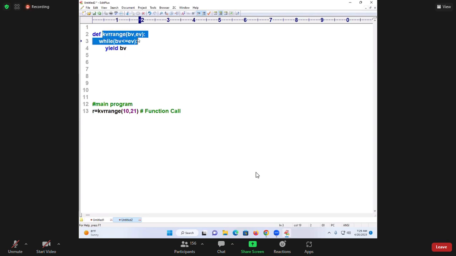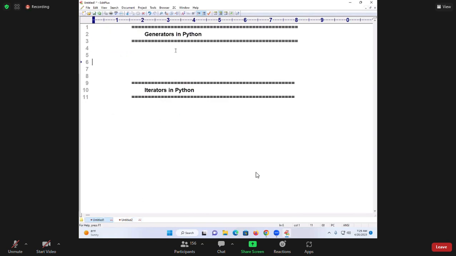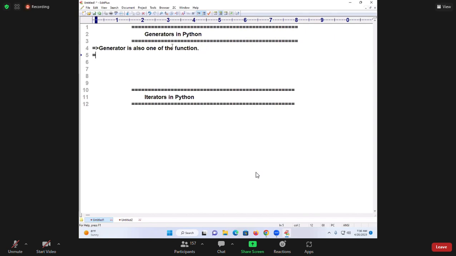If a function contains the yield keyword, it is called a generator. So generator is also one of the functions, student. What does it contain? It contains the yield keyword.